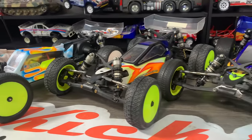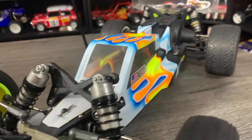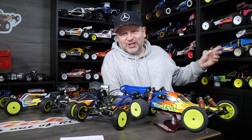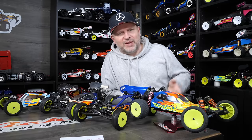Now we move on to a genre I started collecting — which was a really bad idea as it's really difficult in the UK — and that's Team Associated vintage buggies. The plan is to collect from the JRX2 all the way up to the 22 2.0, where it changed to cab-forward — that's where it stops for me. I haven't even finished my other Team Associated vintage collection, where I'm collecting from the RC10 gold pan all the way up to the B4. But I've almost finished that, so this came along.